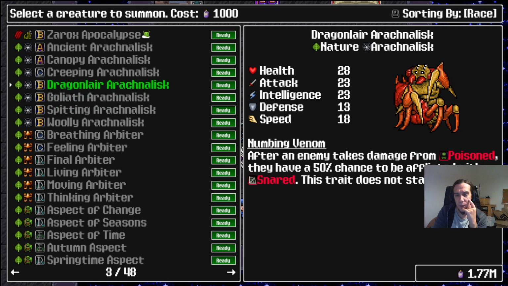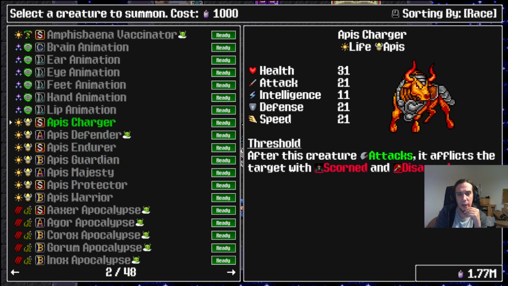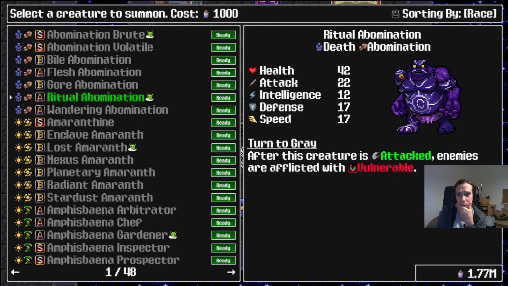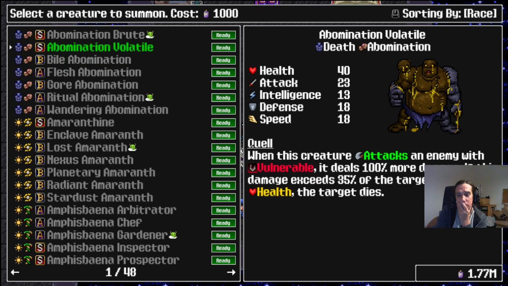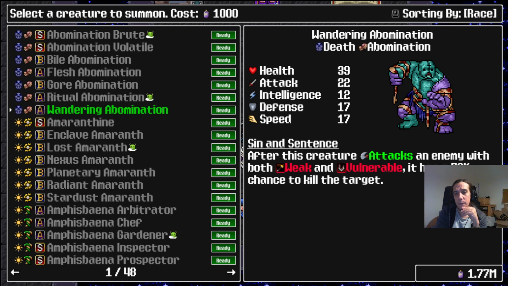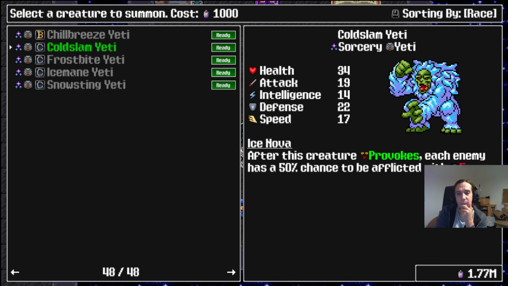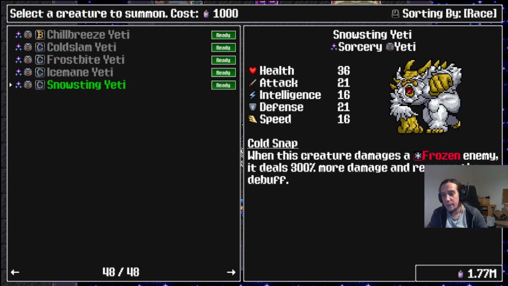And, well, here let's see if I have slots open, which I highly doubt. Animations, Amphisbaena, Amaran, Abomination. Oh, Abominations could be something, because we have weak and vulnerable interactions. Not really, hey? Nothing too special, so let's get into the Yeti section. Alright, this one. Ugh, well, nothing too appealing, honestly, sadly.